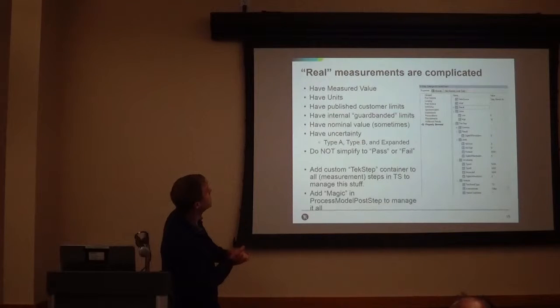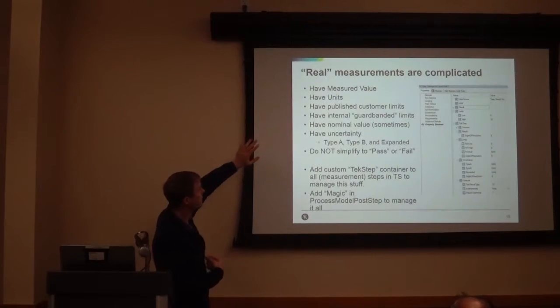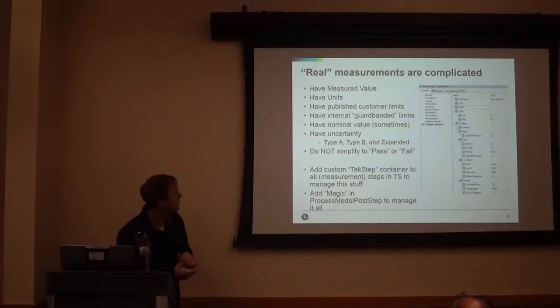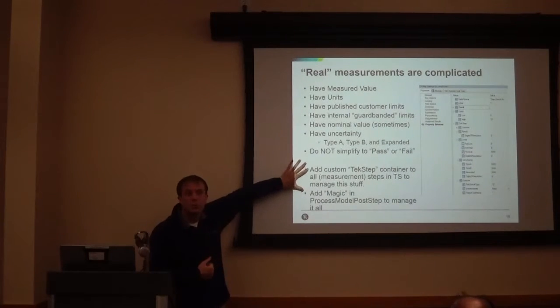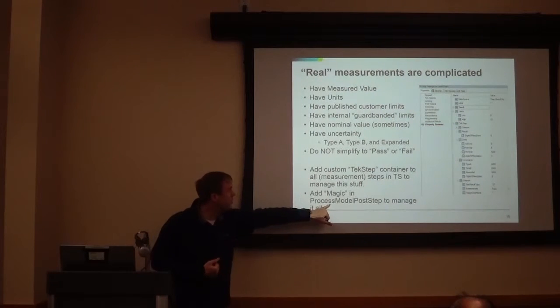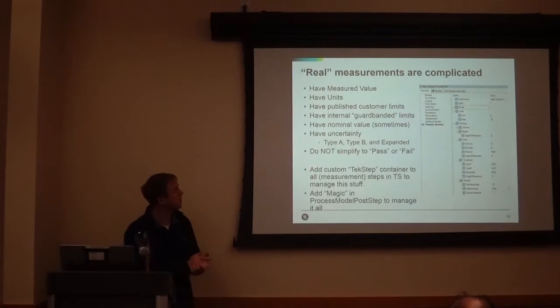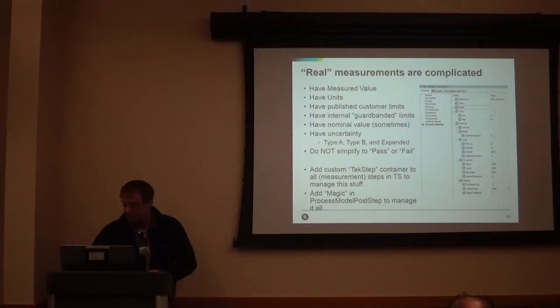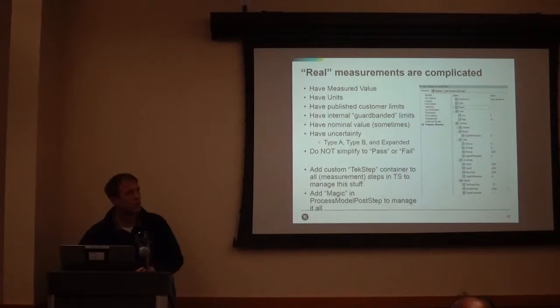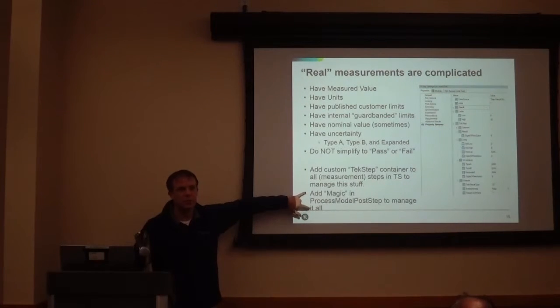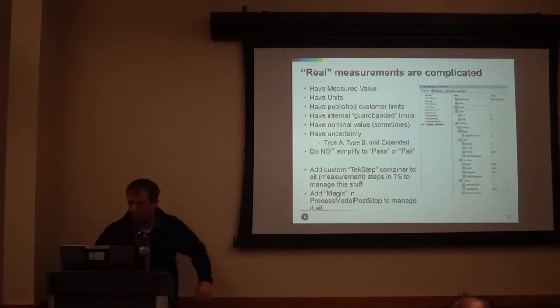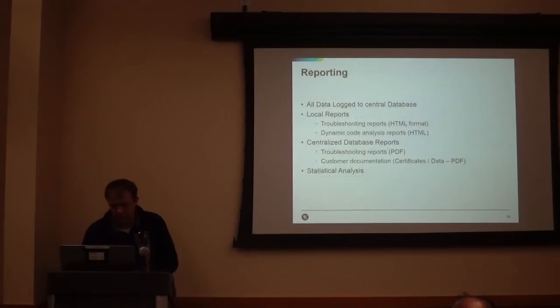But the other parts, measured value, units and standard sets of limits, were doing reasonably well. Because we're running a custom process model, you can put some stuff into your process model post-step callbacks that goes back and looks at the measured value and all your sets of limits and your uncertainties and makes some determination of whether I'm in this indeterminate zone. Questions on that? This is left as an exercise to the user, and of course it's simple to figure out if you remember that from college days and professors.